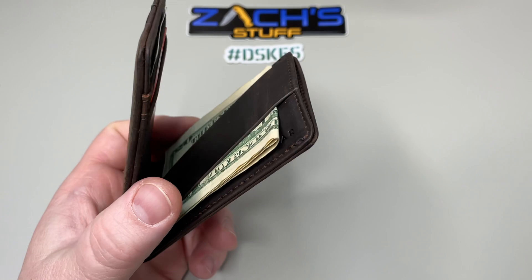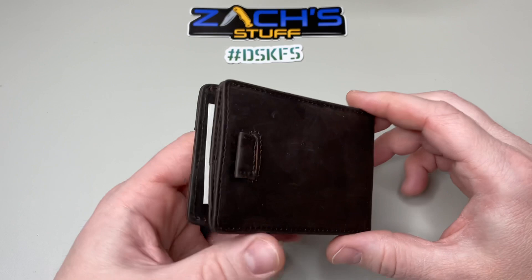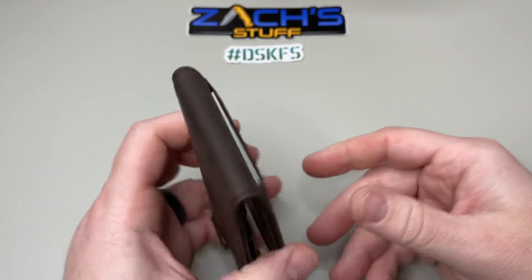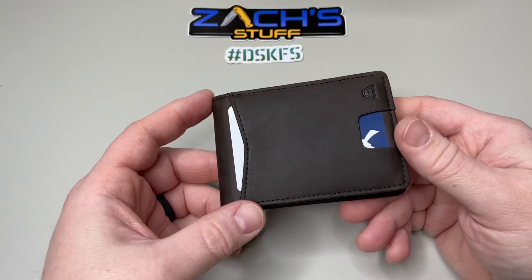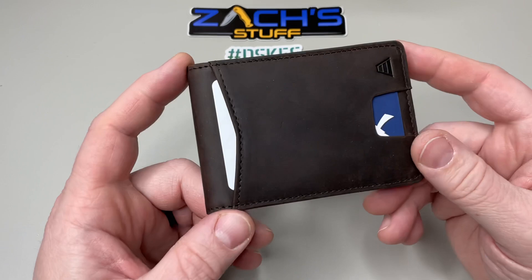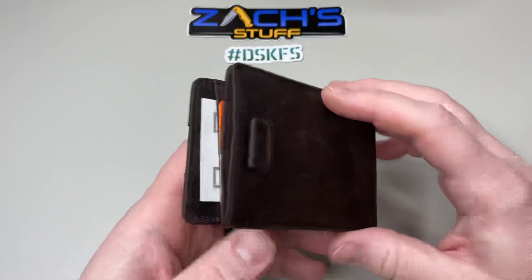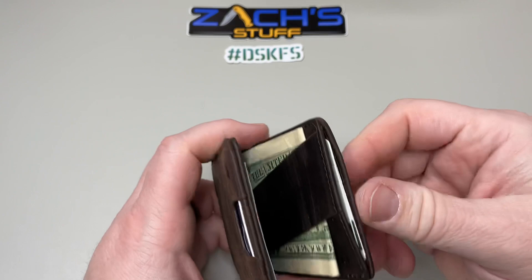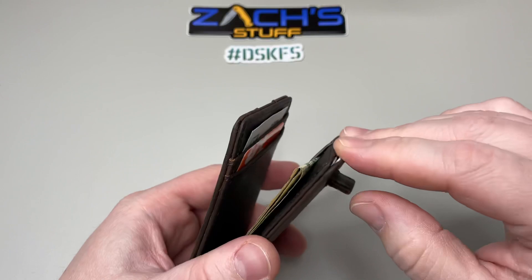I'm digging the leather — you'll see some more leather content on the channel coming up, as I purchase from some awesome people in the EDC community as well. Thanks to Andar — you can pick this one up for about $55 on their website. They offer free shipping if you spend over $35 in the U.S., ship to multiple countries from their headquarters in Arizona, and offer a one-year warranty. If the elastic ends up getting funky, they'll warranty that.